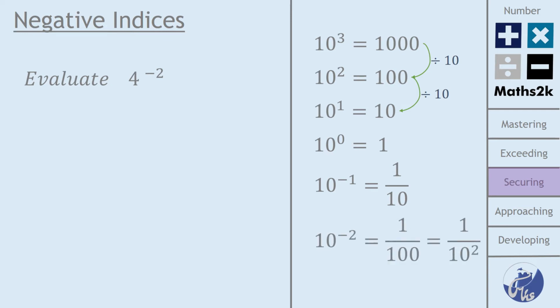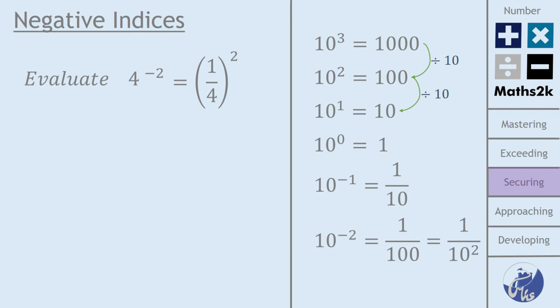And if we did the next one down, we'd get that 10 to the power of negative 2 is 1 over 10 squared. What this shows us is that our negative powers actually don't lead to negatives, but they do lead to positive powers where we put it in a fraction format. So what I'm going to do with 4 to the power of negative 2 is I'm going to write it as its reciprocal. So the reciprocal of 4 is a quarter to the positive power.